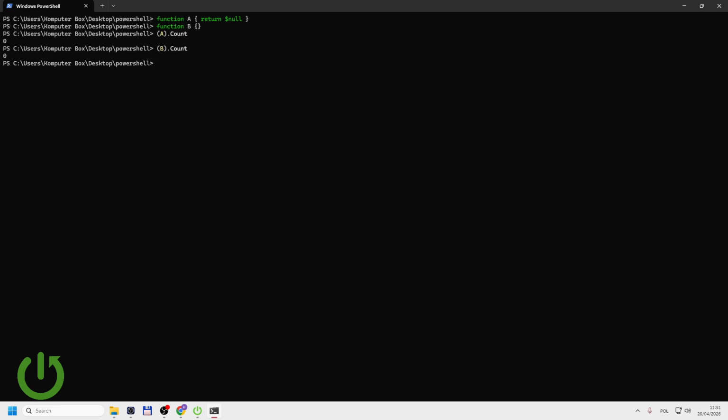And maybe at the end I will show you how it behaves in a hash table. So let's create a hash table where the key, for example, will equal null, like this. So this is a hash table, and now first of all, we can print that.